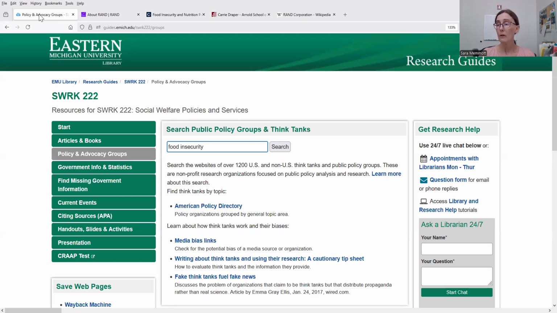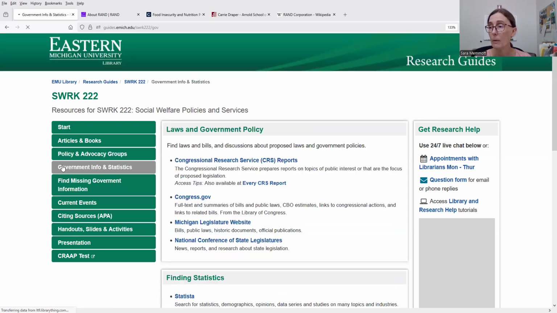So back to the guide, the last section we'll look at, and there's a lot more on this guide that you should explore on your own, but let's go to the government information and statistics. So the first link here, Congressional Research Service reports can be really useful.